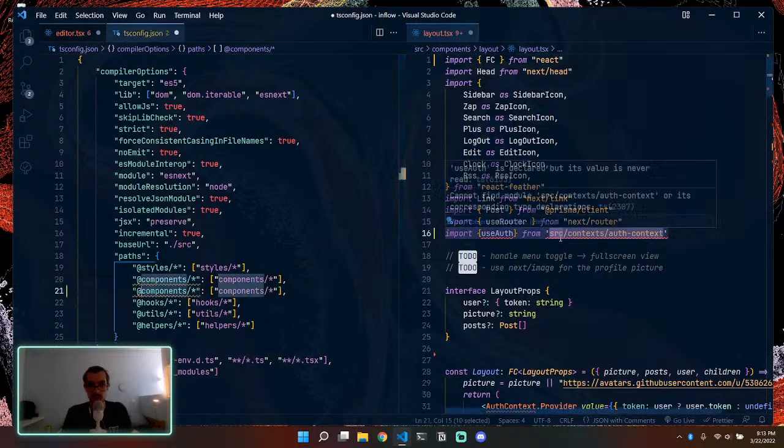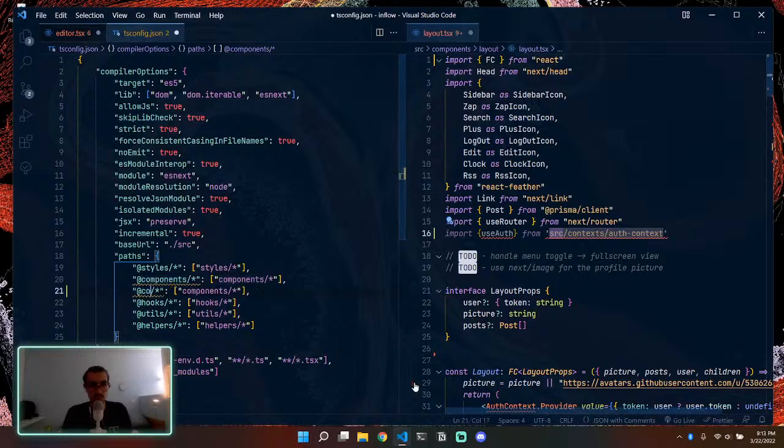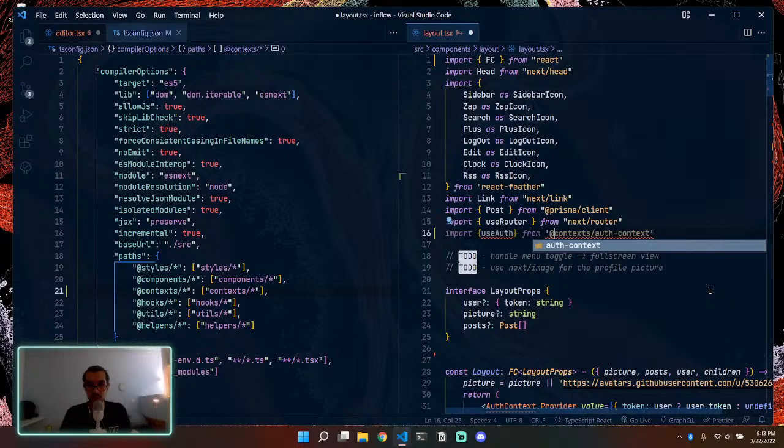Oh, I don't know. Contexts, and then here, let me do that. Okay, cool. Use auth and auth provider. Cool.